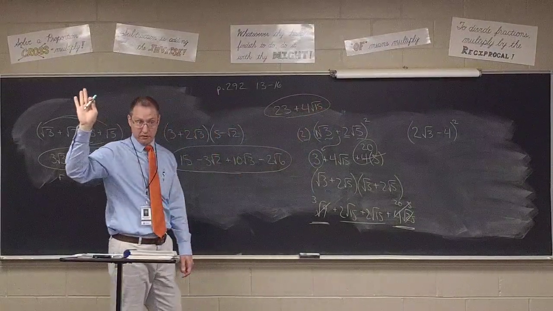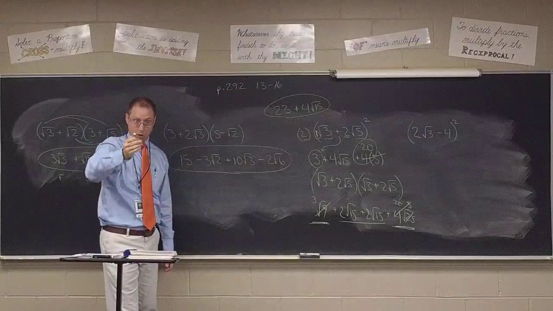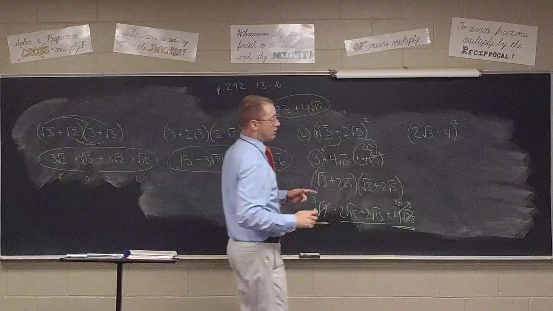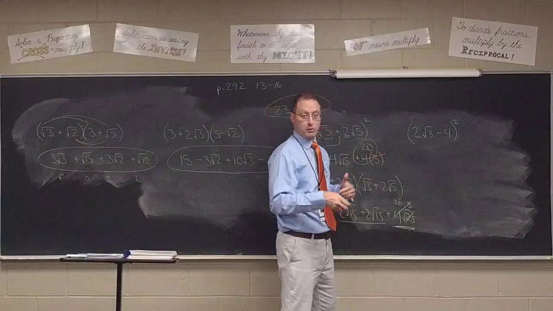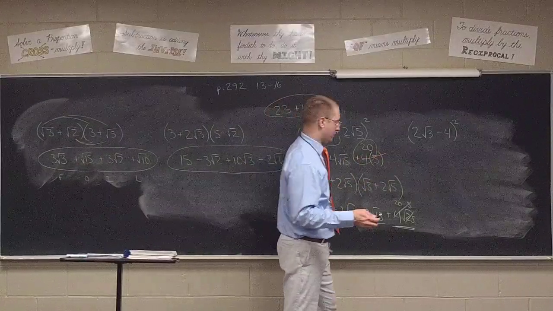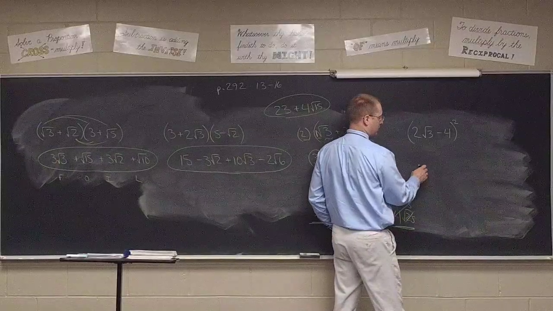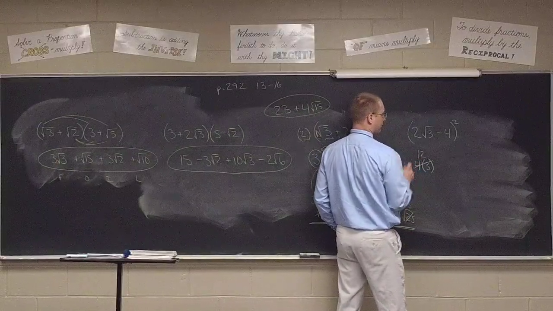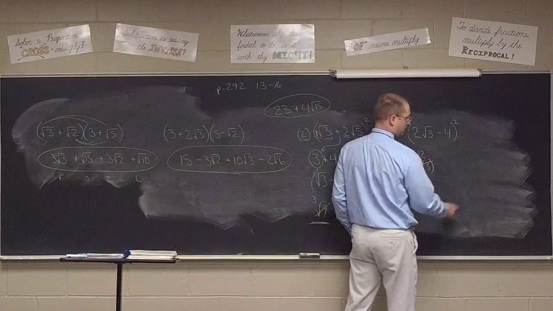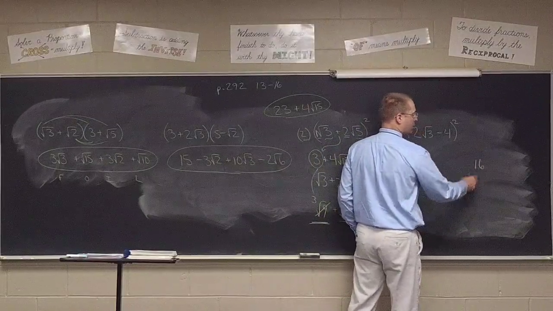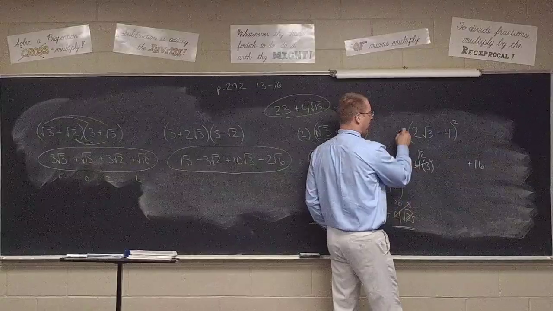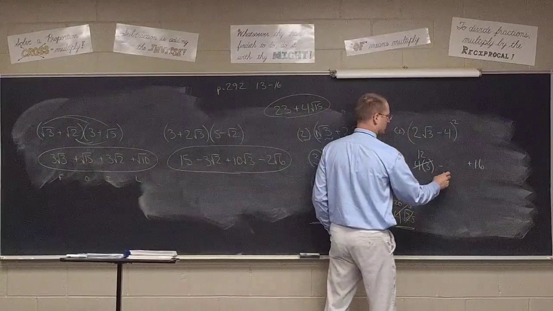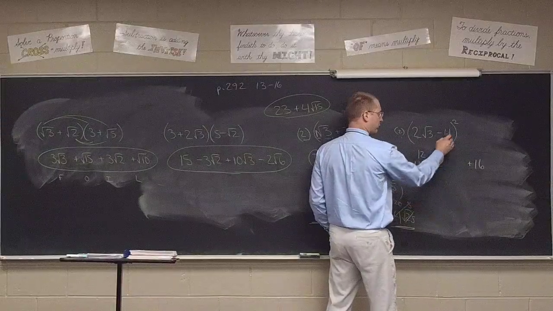How many had this on 15? All right, Noah, help me with the last one. Do you want to square the first, square the last, multiply and double, or do you want to FOIL? All right, square the first. Good, 4 times 3, which becomes 12. Square the last. 16. What sign? Always positive. And then multiply and double. -32. Ooh, 2 times 2 times 4.